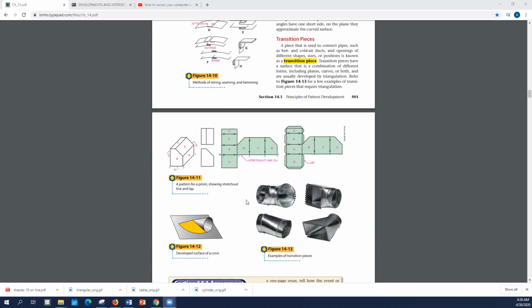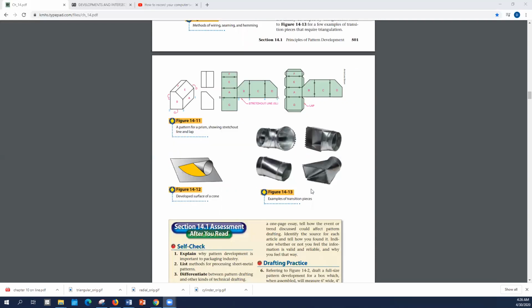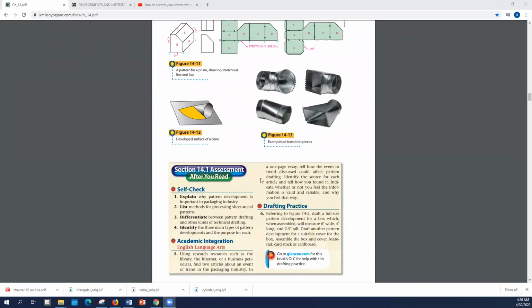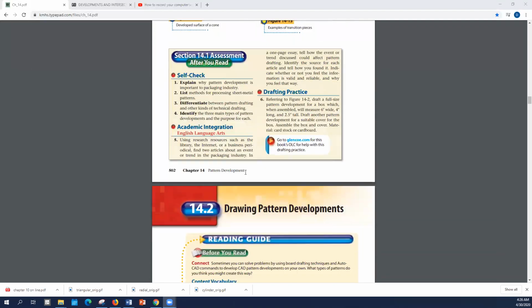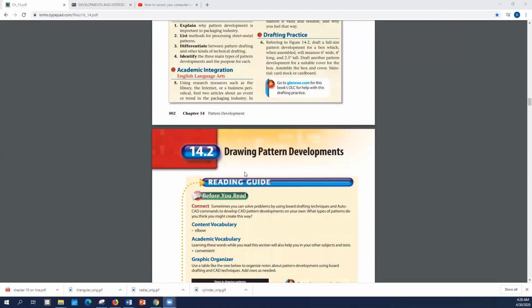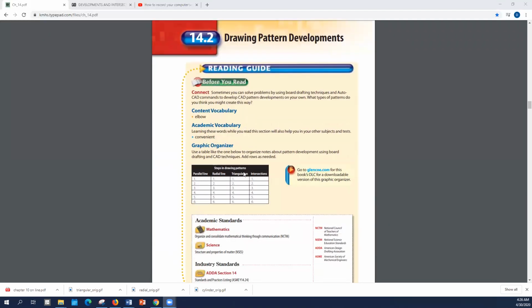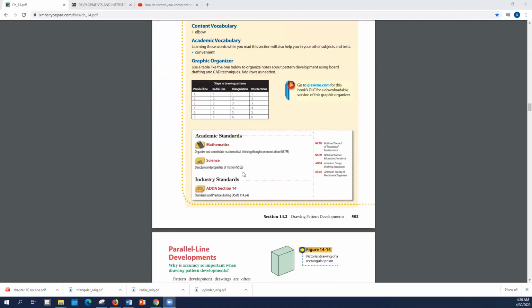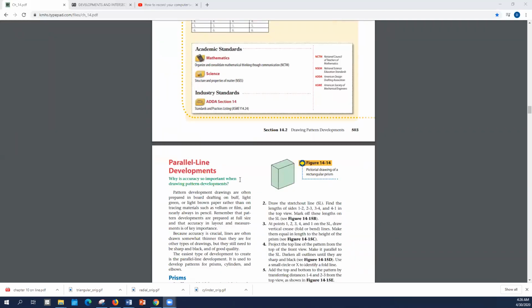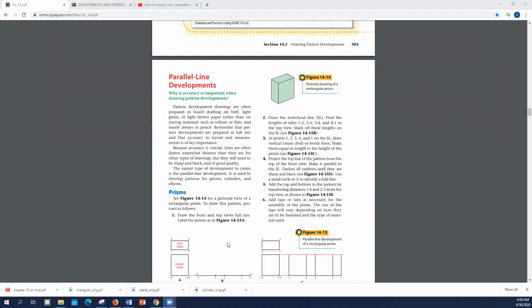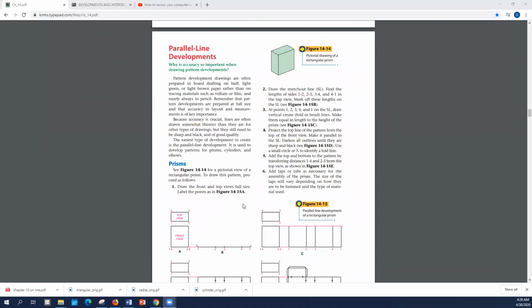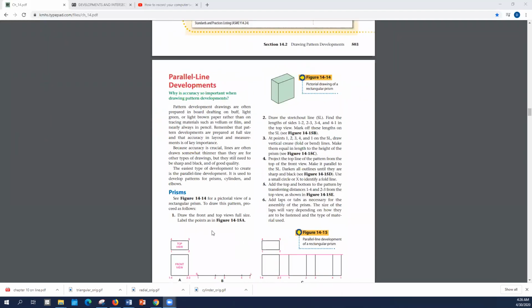And you'll see some real life stuff like this when I show you my basement, which I'm going to do in one of these videos. I've already made the videos, but okay. So good reading. I really like this PDF. I don't know where it came from. Might have said it at the beginning. Okay, but anyway, let's look at parallel line developments.